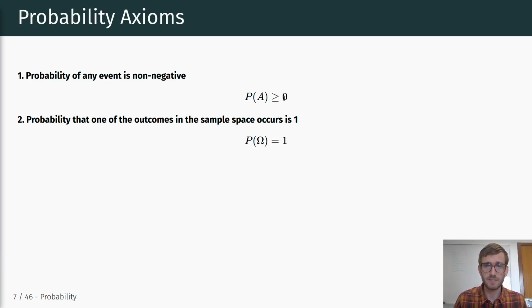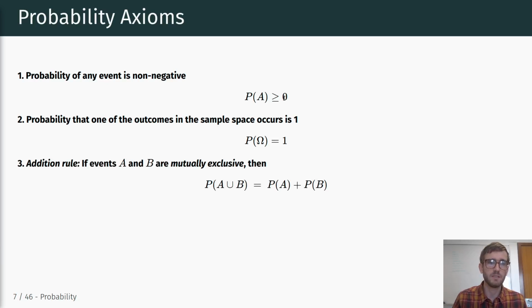The second axiom is that the probability that one of the outcomes in the sample space occurs is 1. That means the probability of anything happening, or I should say any of the things in the sample space happening, is equal to 1, right? So the upper bound of probabilities is basically 1. The first 2 axioms together imply that probability ranges from 0 to 1, right? So for all outcomes in the sample space together, the probability of any of them happening is equal to 1. That's also straightforward, okay?